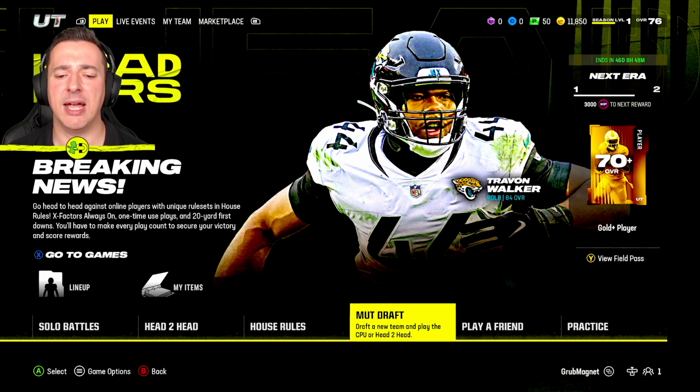There's also the MUT draft. This is draft a new team and play the CPU or head-to-head. So this one works a different way. Rather than using your team, you create a new fantasy squad based on certain requirements or certain things that it gives you at the start.